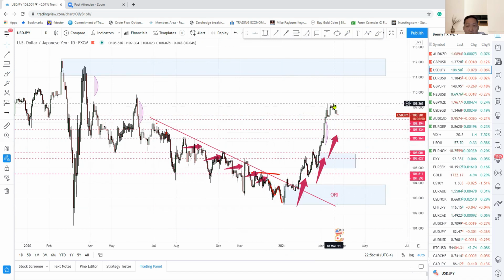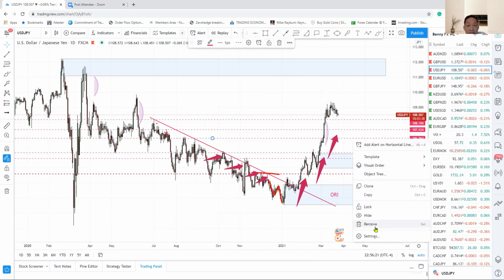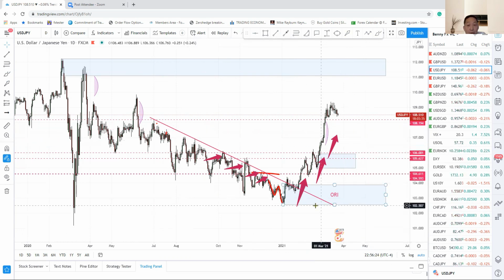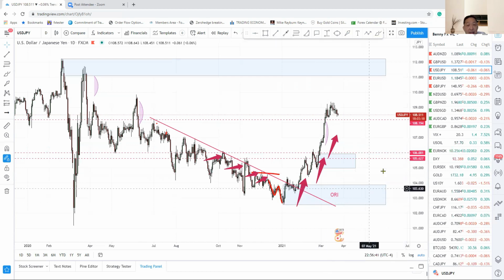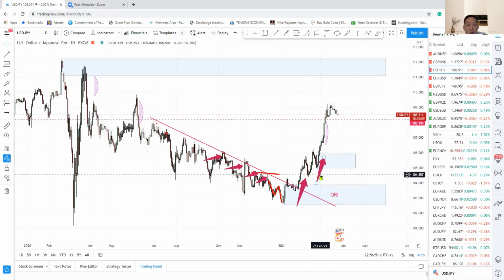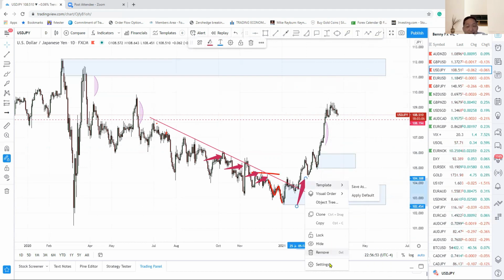How long did it take for price to move up? It took only until March, 3 months. 3 months for the price to move back up. So you can see the speed of the movement up from this low to here, 3 months. But it takes half a year, 6 months, for the price to move from this high to the low. So that is the reason why trading using indicators is definitely not working. I mean, talking about indicators, they will never work, for so many years, right?